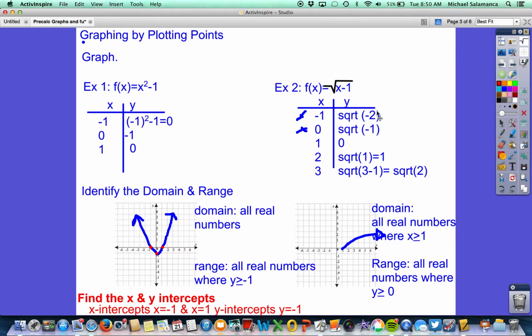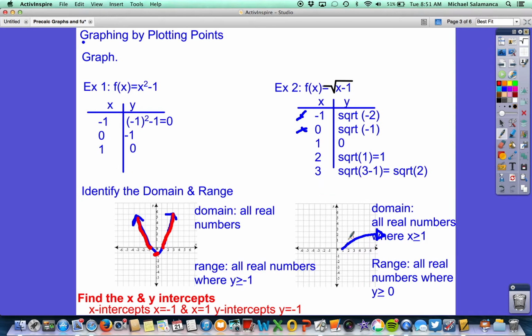So to explain that further, we'll notice that as we trace this graph, it crosses the x-axis here. And that value where it crosses is x equals -1. When we do it from the other side, notice that the graph crosses the x-axis again at 1. That's why our x-intercepts are 1 and -1. Our y-intercept is right down here. So it intercepts at y equals -1.